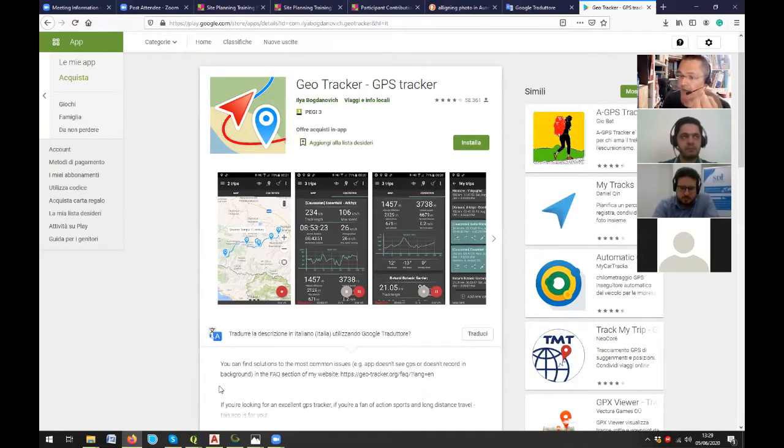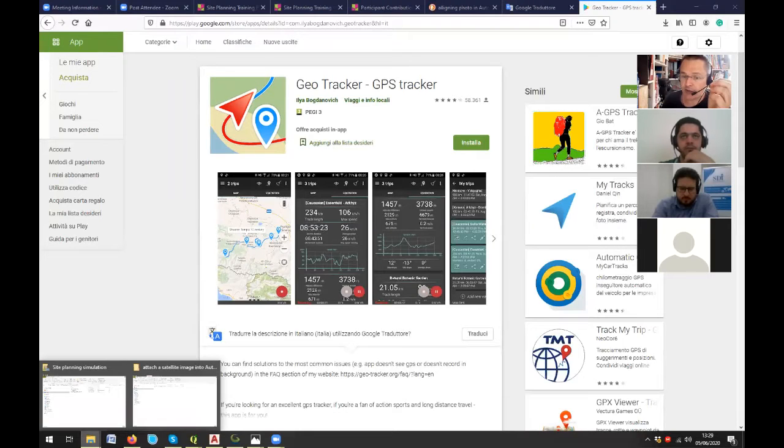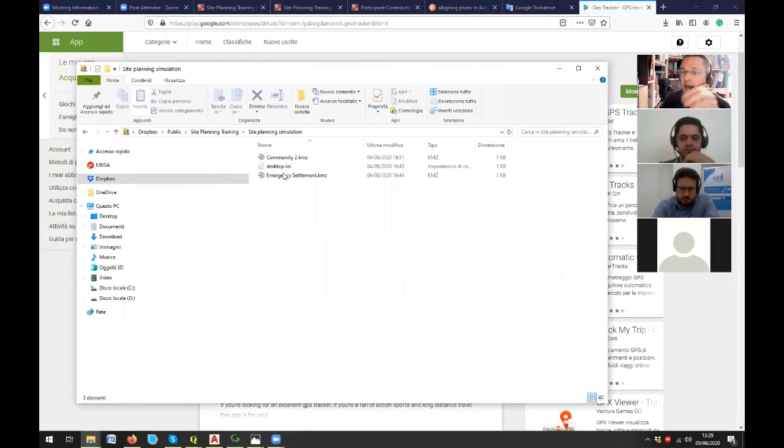When you have completed your record, you will have a file which can be exported, and the file that you export looks like this one. The extension of the file is going to be KMZ. Then what you might need is Google Earth.